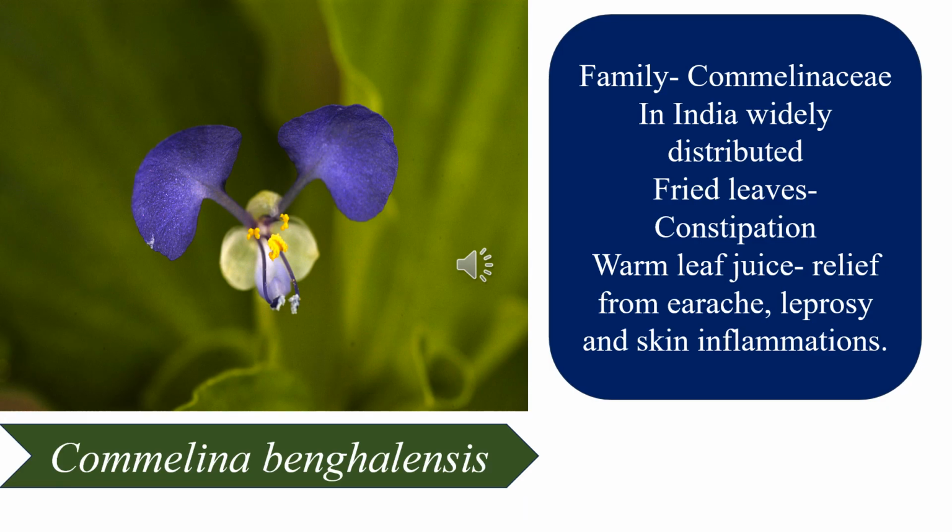Then Commelina bengalensis belongs to the Commelinaceae family. In India, it is widely distributed, perennial or annual, a widespread weed not confined to wetlands but often found in ditches, wet fields and places subject to flooding. The diffuse herbs root at lower nodes, with cleistogamous flowers, and the flowers are blue. The fried leaves are given as a leafy vegetable to cure constipation.